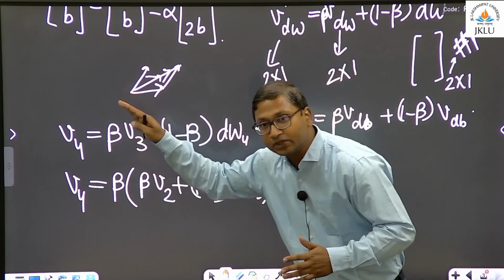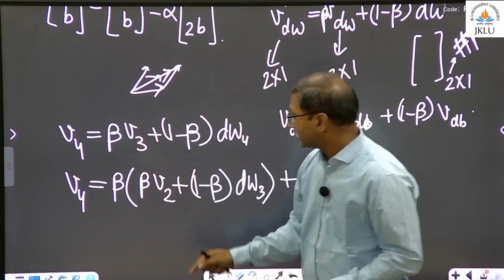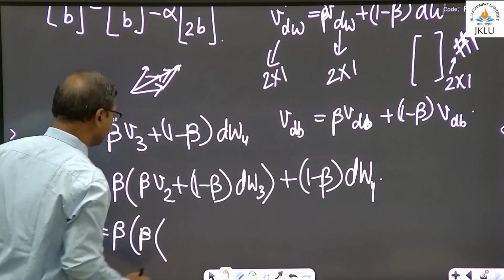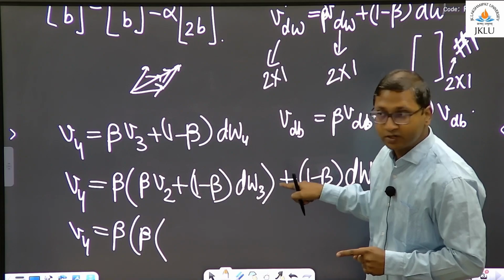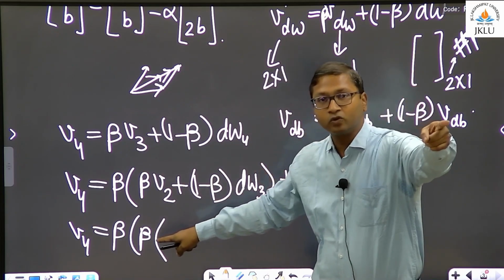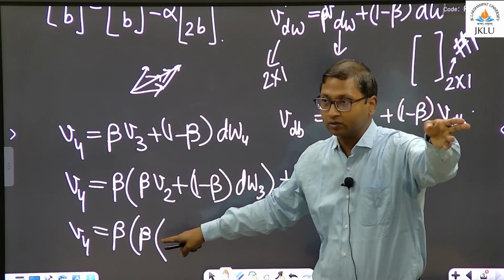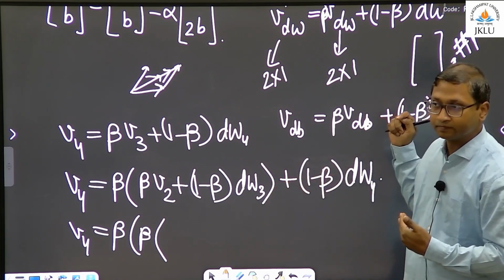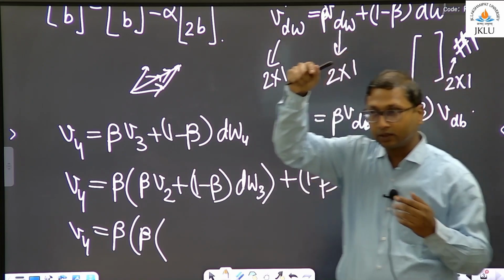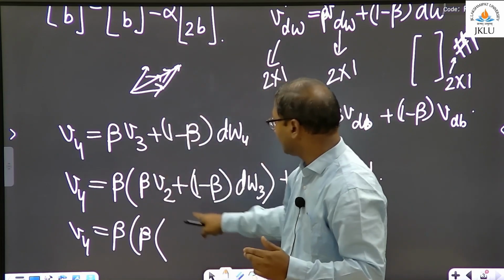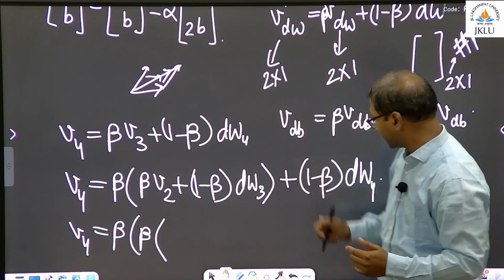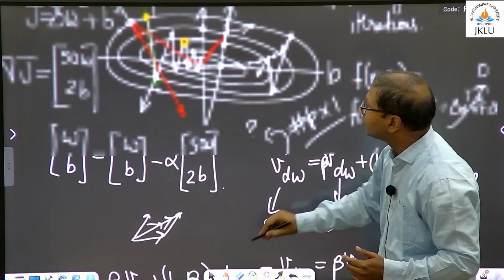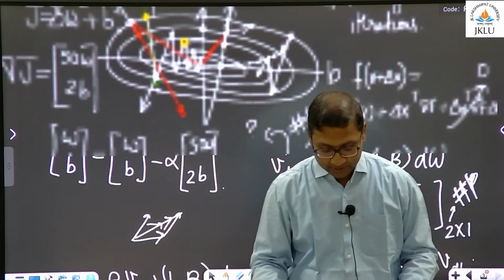So this V2 is still a vector sum. Let me write this V4 in terms of beta times V1 and so on. The last one will have a coefficient of beta to the power 4. The next one will have a coefficient of beta cube and so on. So those that are further away in time contribute less, and the current ones contribute more. And why is this the right behavior? Why do we want this?